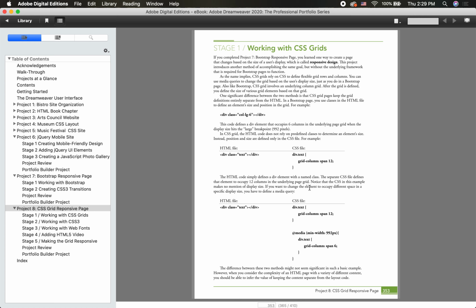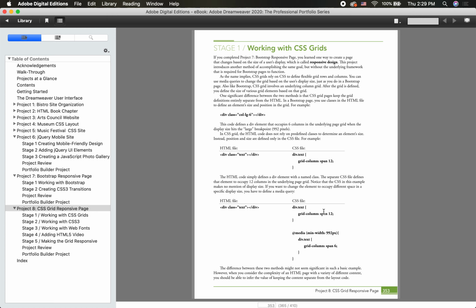So if you want to change the element to occupy a different space in a specific display size, you have to use a media query. So let's just say we want this div or whatever's in this div to span the full width of the page. And so we tell it to do div text grid column span 12.